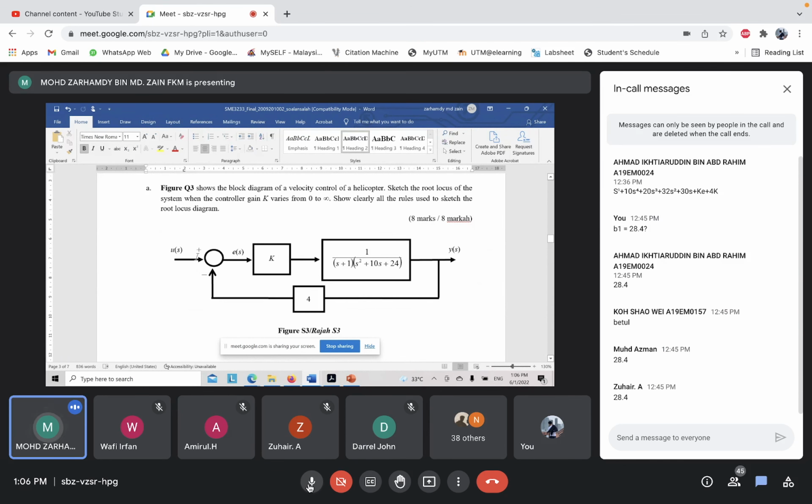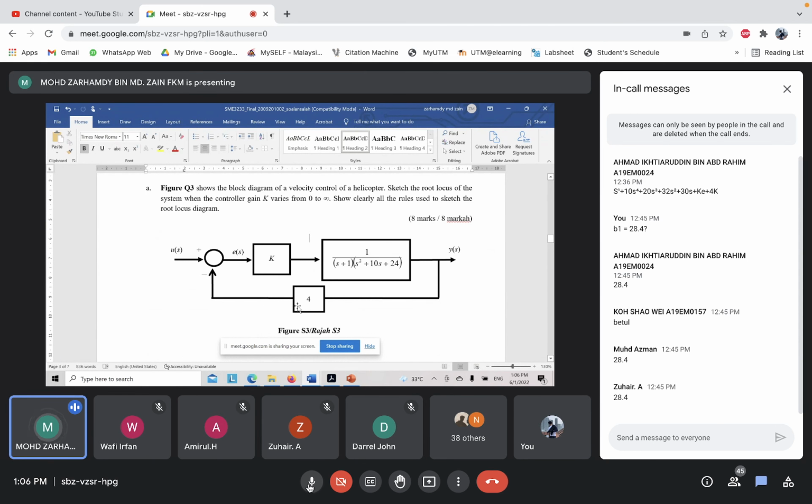Because if we go through the output, in some cases ataupun standard case, the output does not follow the input. For example, robot arm. We need our robot arm to go to 30 degree. Usually, based on several factors, maybe temperature, our equipment, our failure, then it won't go to 30 degree. It will go to, let's say, 27 degree. What happens now? This sensor will track our performance of output.